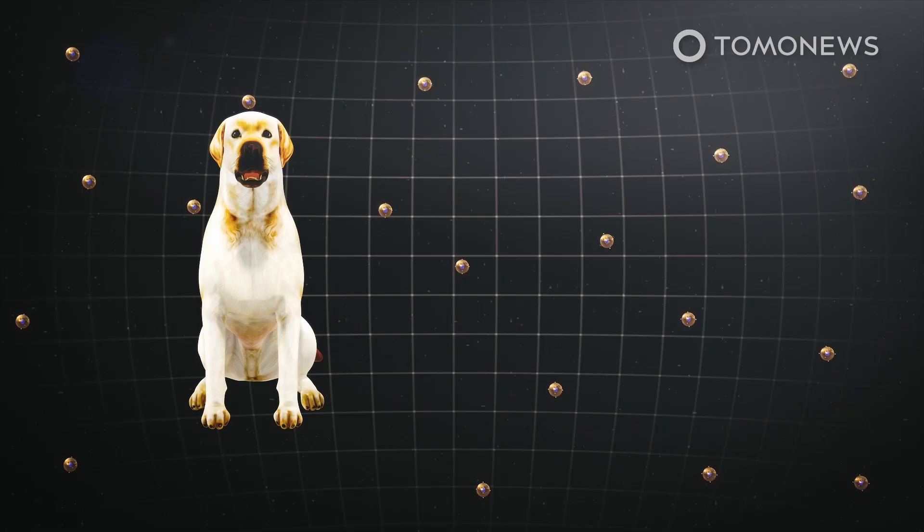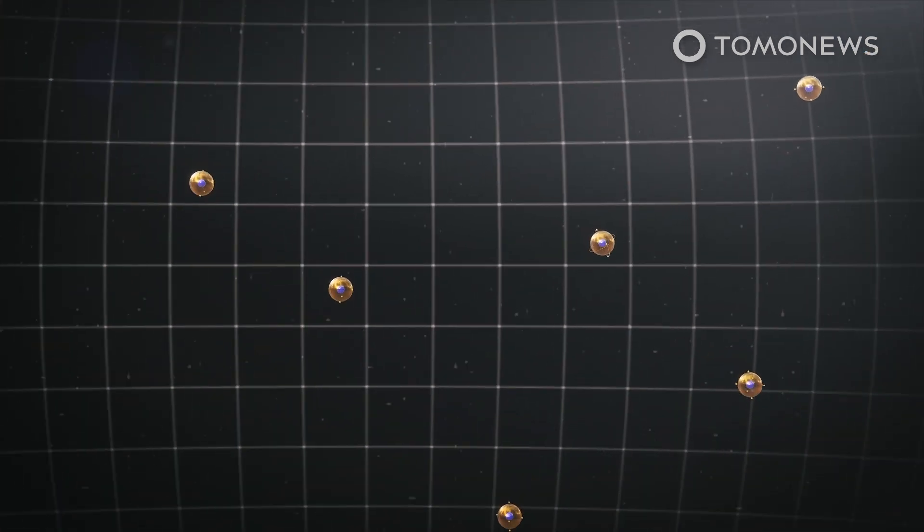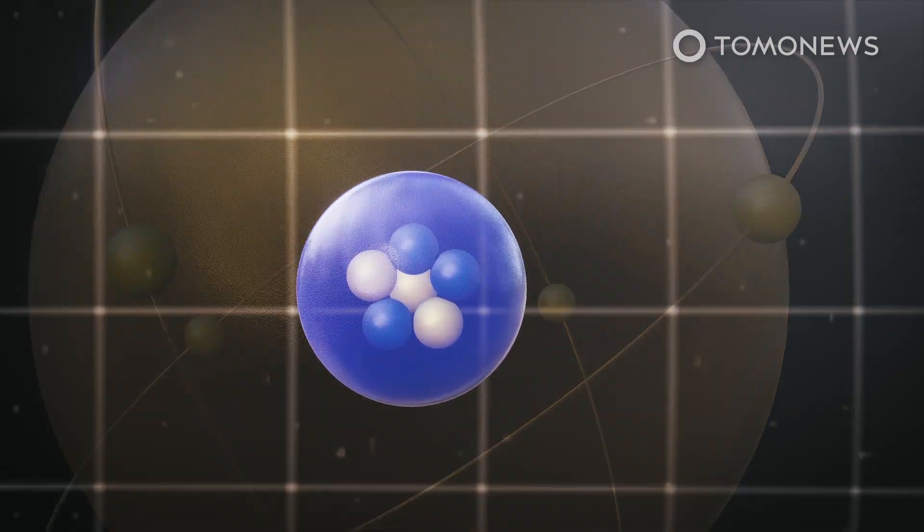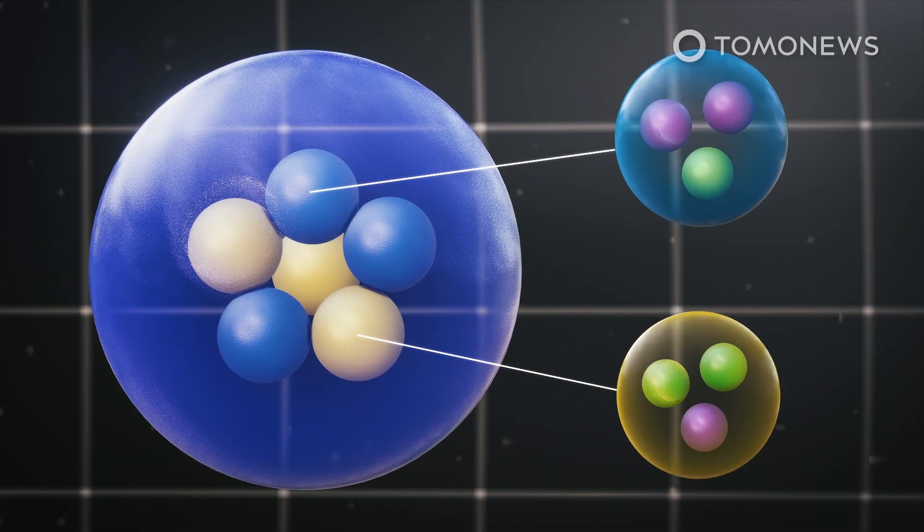All matter is made of atoms. The nuclei of atoms consists of protons and neutrons. These protons and neutrons are, in turn, composed of subatomic particles, including up-and-down quarks and force carriers.